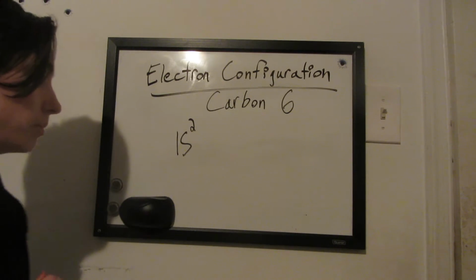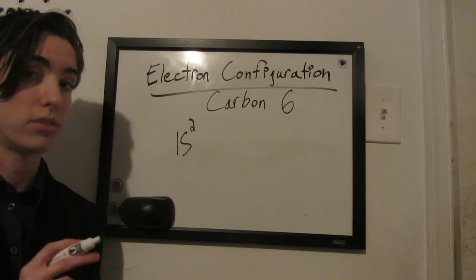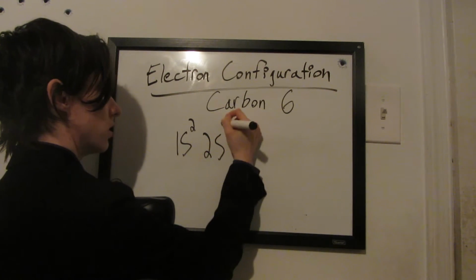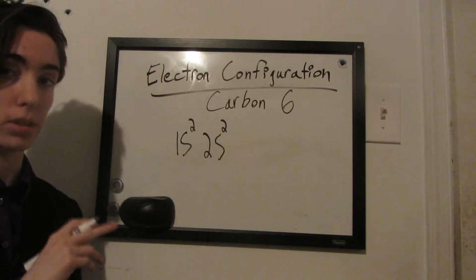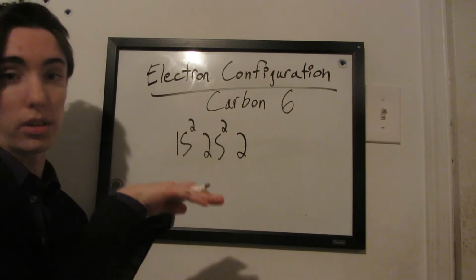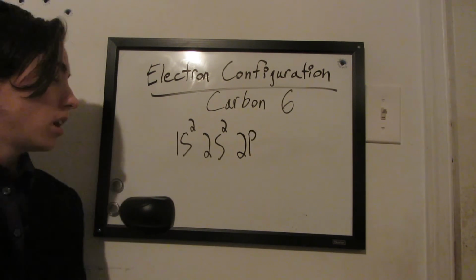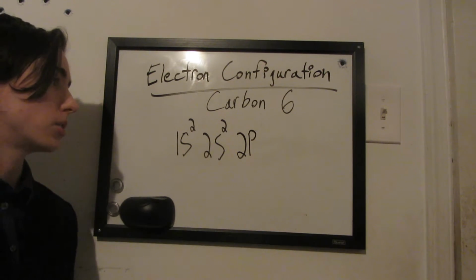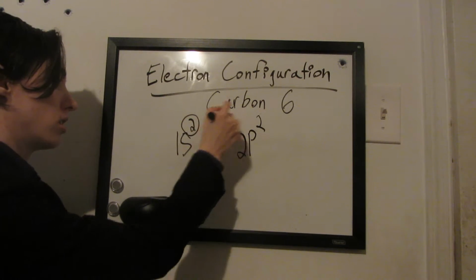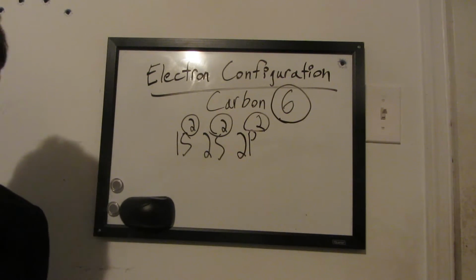So, carbon has a total of 6, and in order to have 6, you have to fill the first s level. The second s level is completely filled, and p comes in on the second period, so there is no 1p. It just starts at 2. The remaining level, which is 2. So, of course, if you add the number of electrons, it equals 6, so you know you did it right.